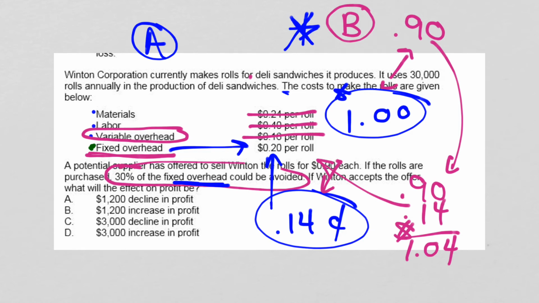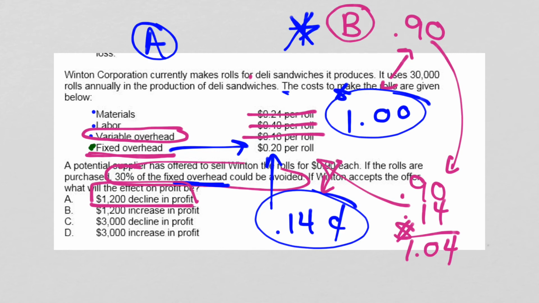Okay, so that means that this is not a great decision. We're going to lose actually 4 cents per deli roll, and 4 cents per deli roll means at 30,000 rolls, we're going to wind up having a decrease in profit by $1,200. Do the math. 30,000 times 4 cents, $1,200, and that's our decrease in profitability if we do the outsourcing of the deli roll. So we would not. That becomes answer A, and that's how you do this kind of problem.